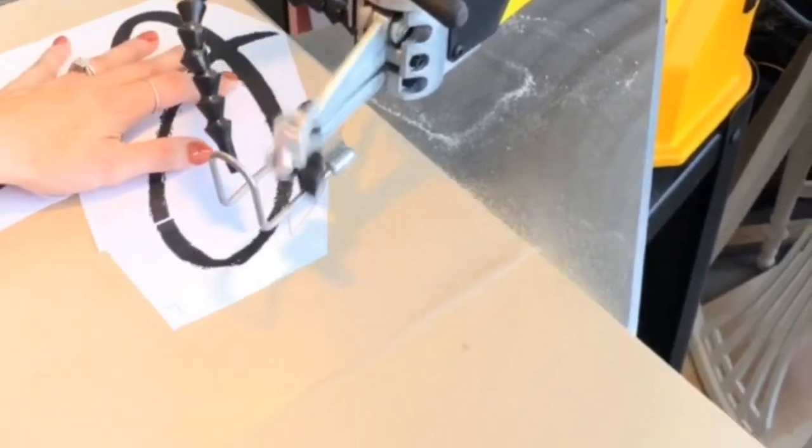So if you're not using a scroll saw, what you want to do with your template at this point is cut out all of the letters right around the letter, cut them out with scissors out of the paper. Then I just fired up my scroll saw and started cutting around all the letters.